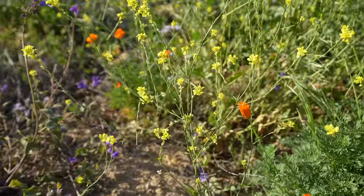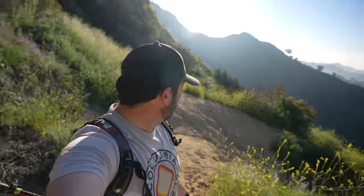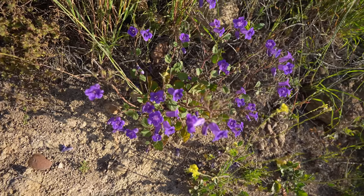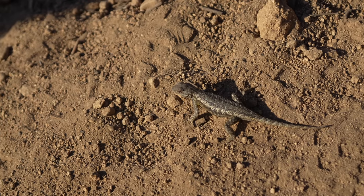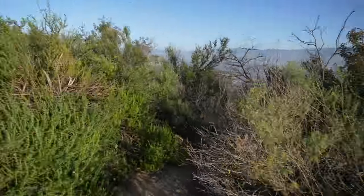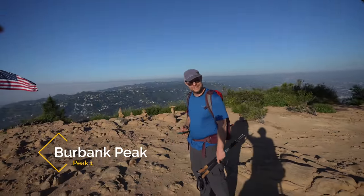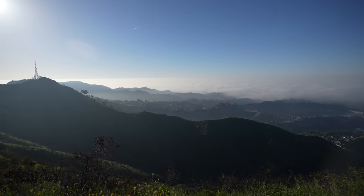We even got some California poppies — it's always cool when you see the California poppy. If you watched the other video the trail looked nothing like this and every bend is beautiful. Get ready because I'm going to be talking about flowers the entire video, but it was an incredible time to be here and spring is definitely a nice time to hike in Griffith Park. We are almost done with the first 600 feet. We've officially made it to peak number one — sitting at 1,690 feet, this is the top of Burbank Peak, our first of the 11 peaks.